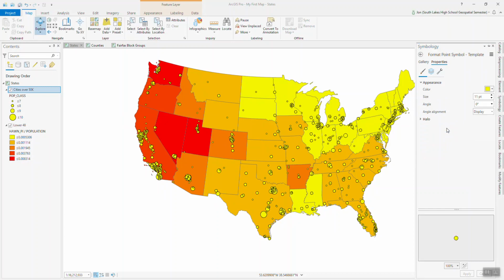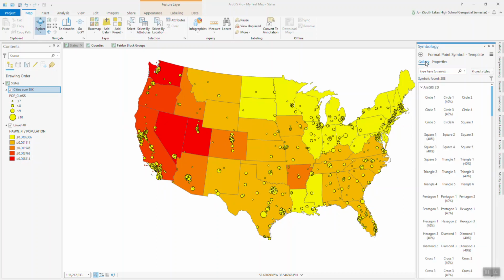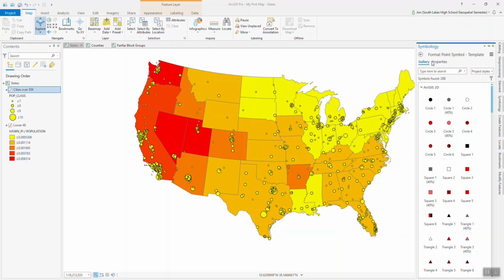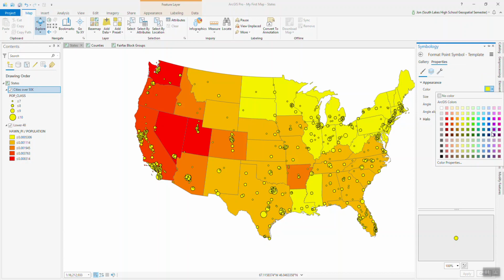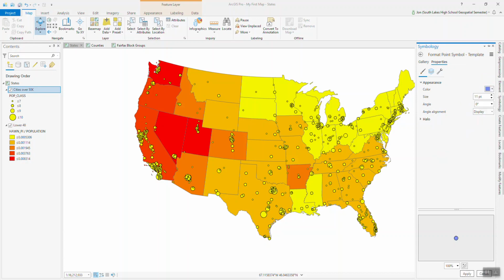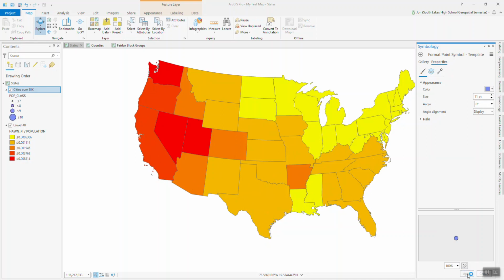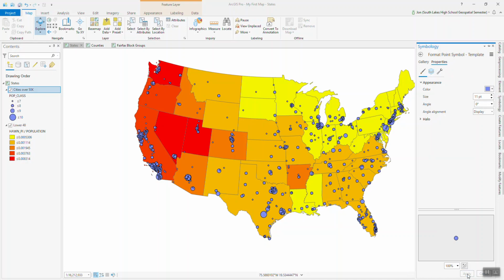You click on that yellow dot, and sometimes it brings you to the gallery and sometimes it brings you to properties, depending on what you used last. Go to the yellow box and change that to some other color. I like to use something that's not in the background, so it's easy to see. And so there we go.